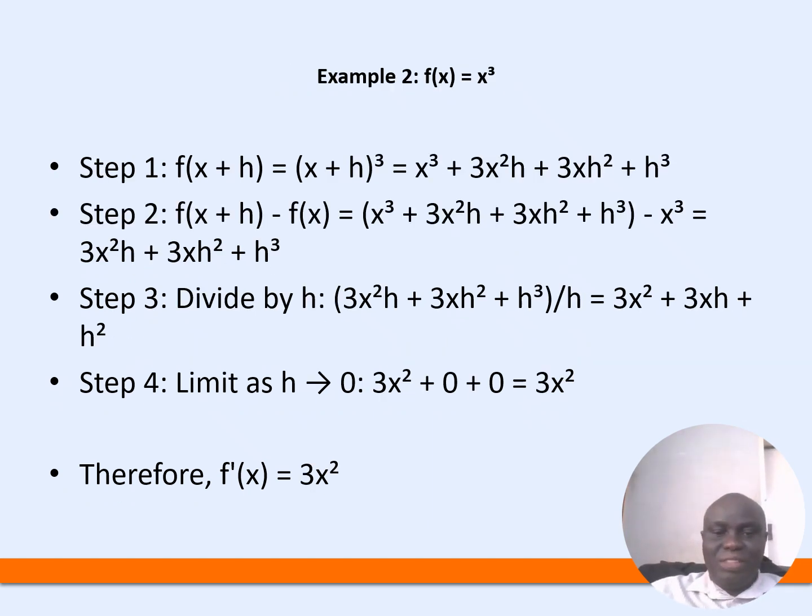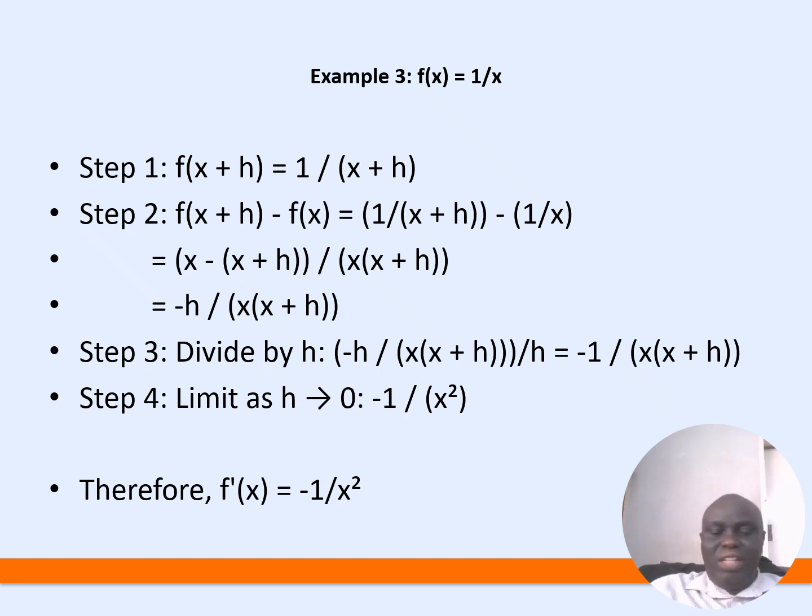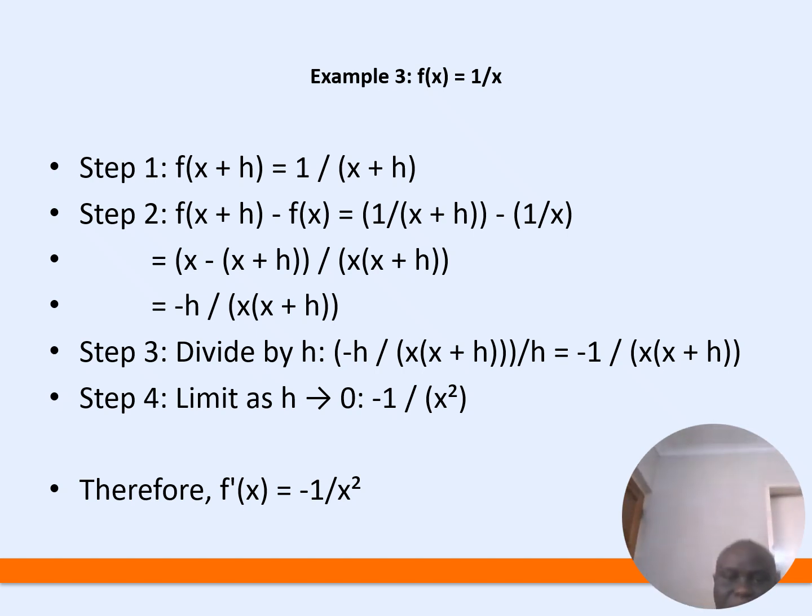The second example, we talk about the slide f of x is equals to 1 over x. So after this very example, what do you have? You have f of x plus h is equals to 1 over x plus h. There's another one I think I've skipped, but I will try and go back. But this is example 3.